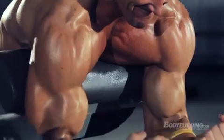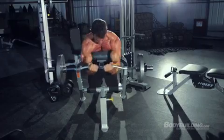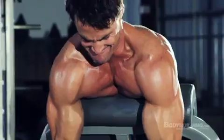Controlling the way down. Feel the burn. Love that burn, man. That burn is the heat of transformation. Transforming you from who you were to who the hell you want to be.